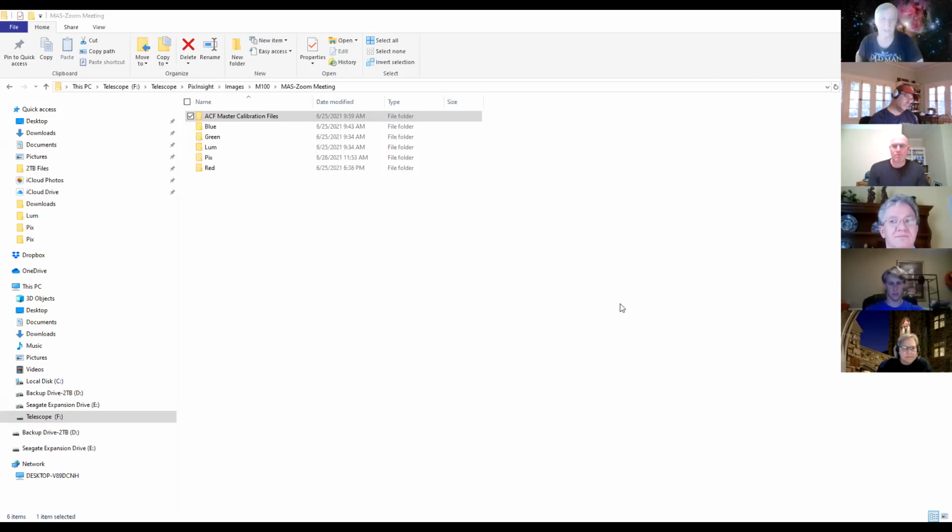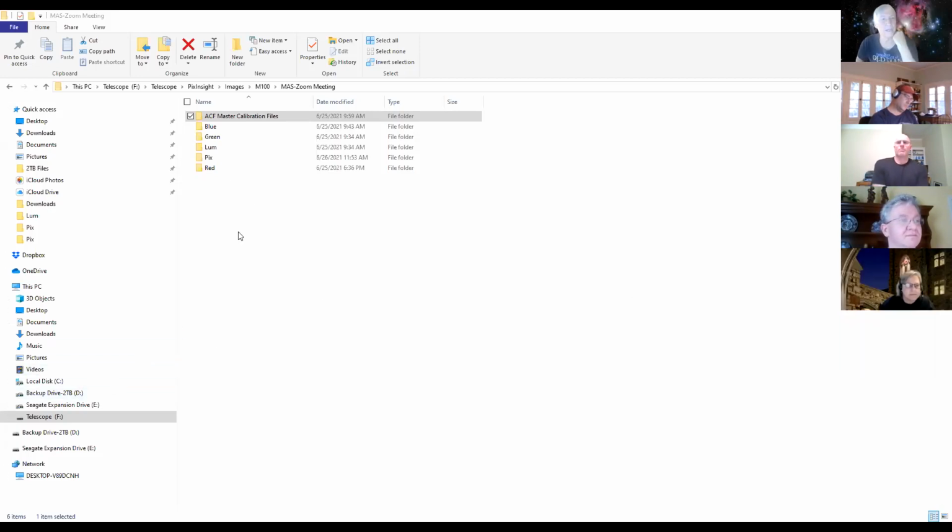So anyway, just to show you, I set up my files this way. It's not the answer, it is an answer, and you do whatever works for you. But I have all the filters, these 4 right here, red, green, blue, and luminance, for the individual data.